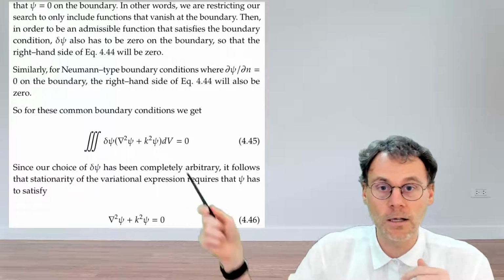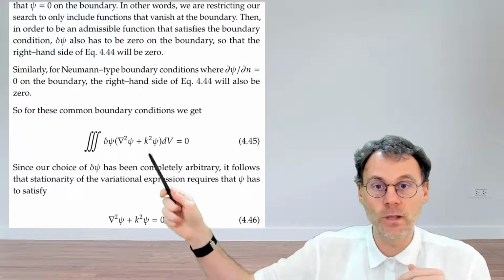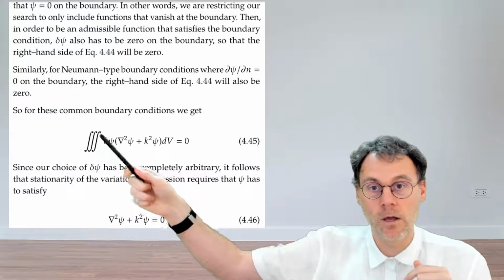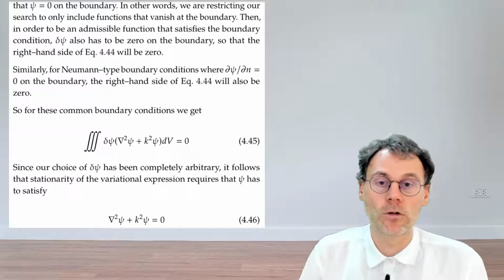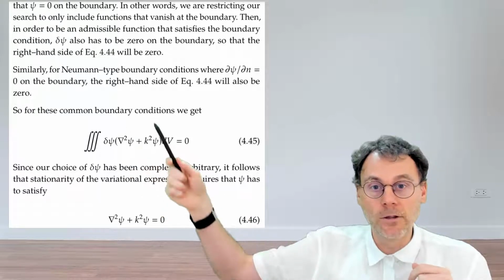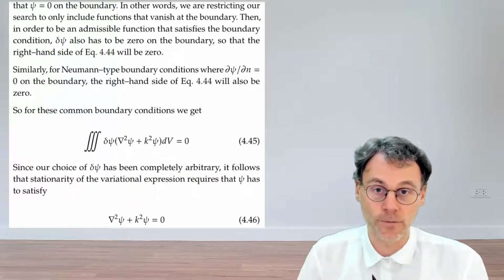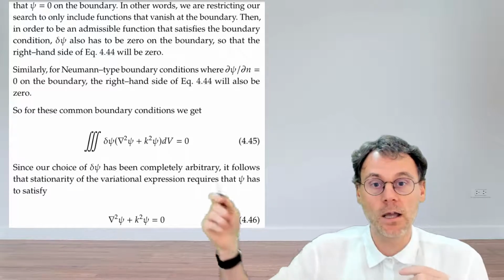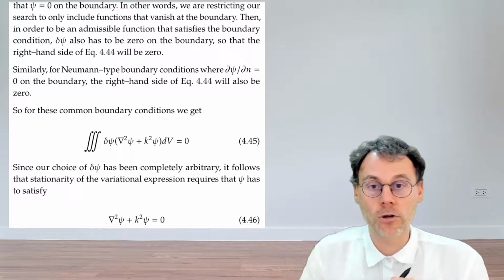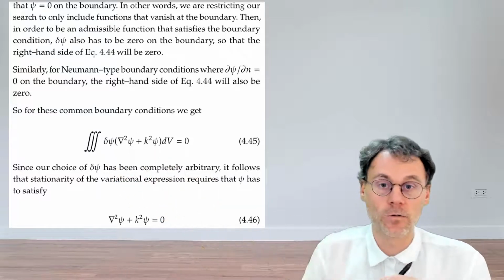Now you might notice that the last but one step over here is a bit peculiar, because it basically tells us that if we take the Helmholtz equation and we multiply it by an arbitrary function, which here we called delta psi, and we interpreted that as the first variation, but it's basically just an arbitrary function, and then the resulting product, we integrate that out over the entire volume, that basically gives us a zero. Now this is equivalent to saying that our equation here is orthogonal to an arbitrary function under a scalar product, which consists of the product of these two functions integrated out over volume.